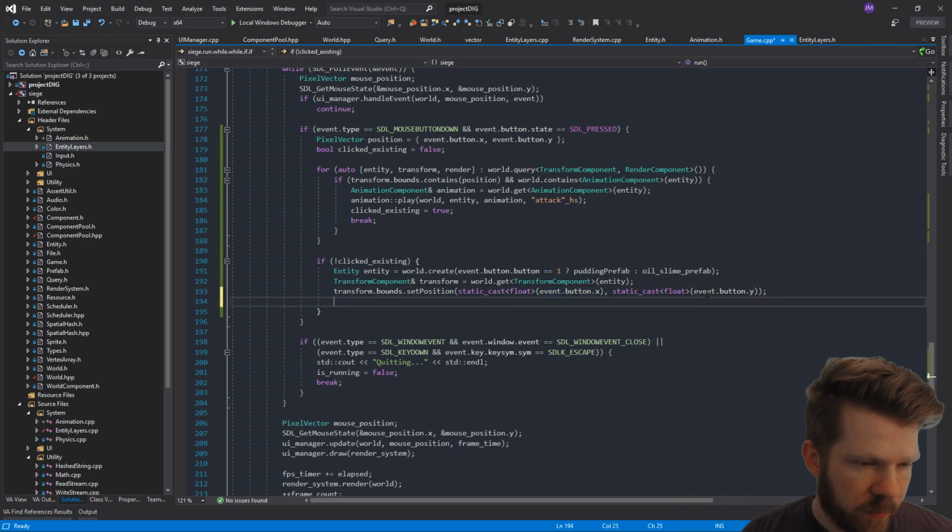I try setting the origin in the center then? Transform, bounds, set position, the center. Not bounds. Origin. Set.